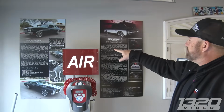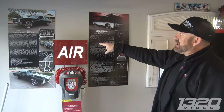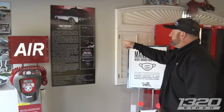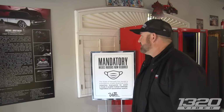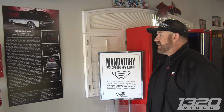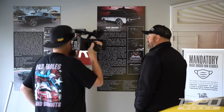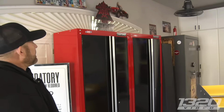These are cool. These are some of the old builds I've had. So these both went through Barrett-Jackson. That was a twin turbo Duramax diesel 70 Chevelle. That was pretty cool. And then the Diesel Brothers built me that C10. I've seen that one before. It's fairly famous as far as C10s and diesel swaps go. It's a full tube chassis, with hydraulic suspension. Man, it was upwards of a $200,000 build, and I think it sold for like 70, 80,000 at Barrett-Jackson. It went off a little too early, I guess. Yeah, it wasn't Drunk Friday yet. So, all right, then just walking around.